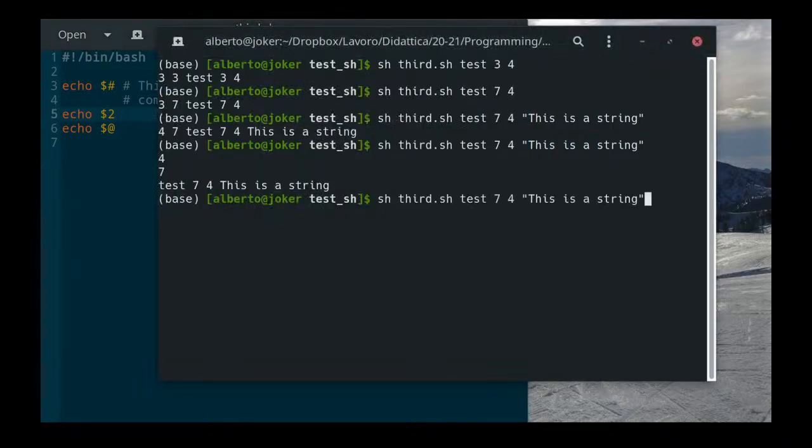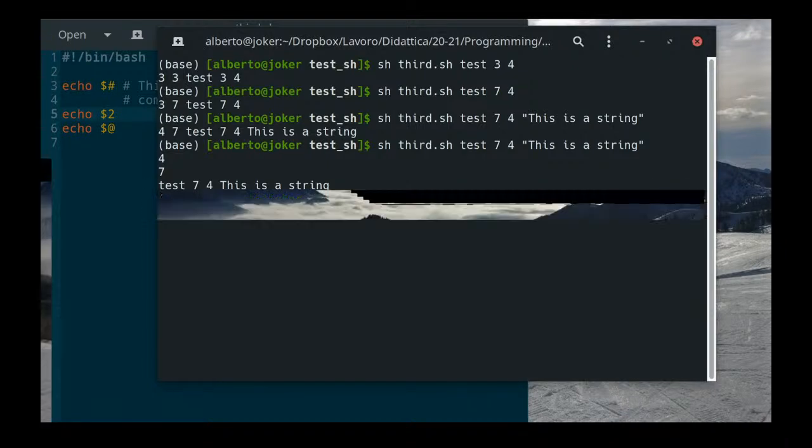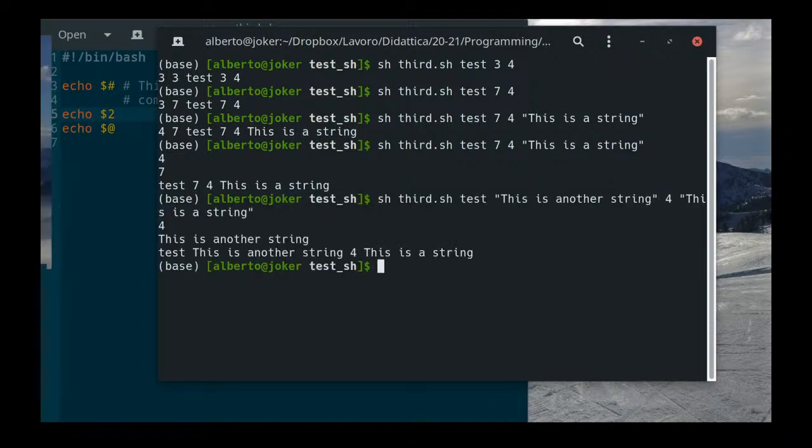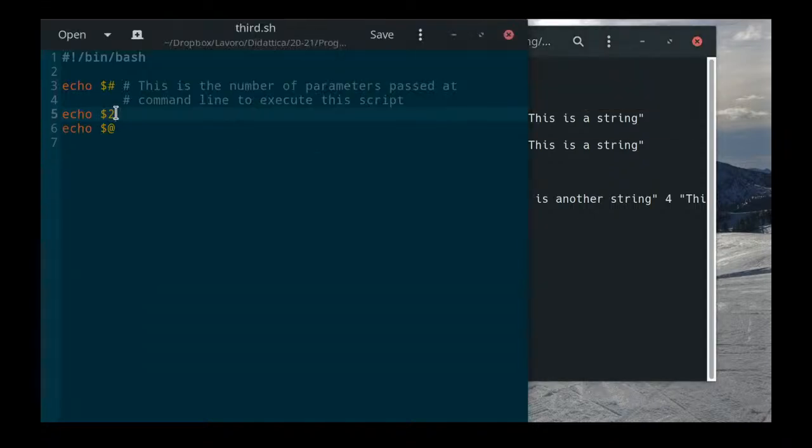Let's try to change the 7 into a, I don't know, string. This is another string. Okay, and let's see. Oh, great. So our guess was actually correct. So if we change the second parameter of the command line, we end up printing it in the standard output by using this notation.